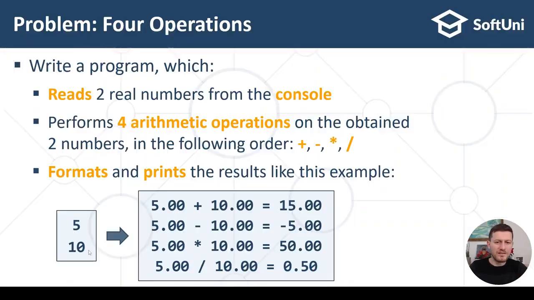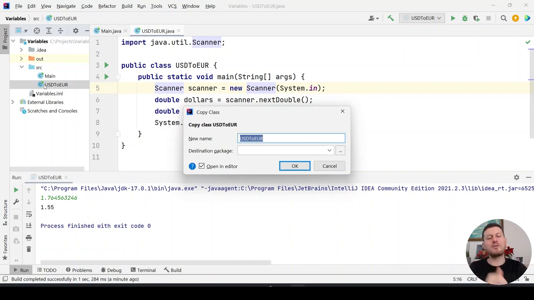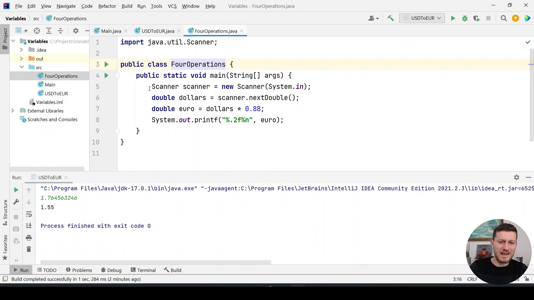It's not quite complex. In fact, I can clone the previous solution like this: Control C, Control V, and I copy the entire class because this problem is similar to the previous one, but the name is FourOperations, okay? And I have another class called FourOperations. I already have the scanner, and I will have the first number, A, for example.